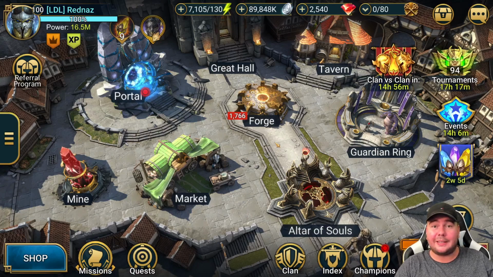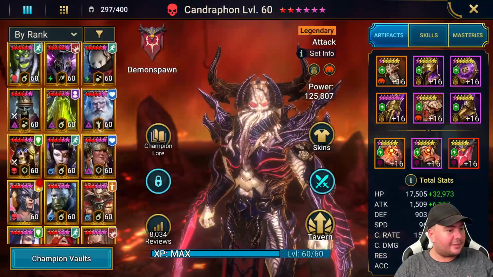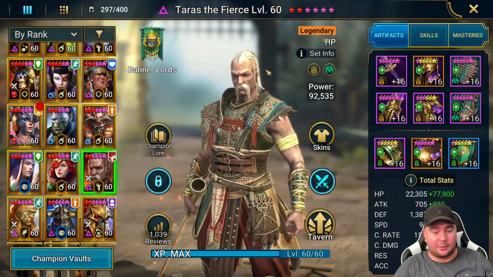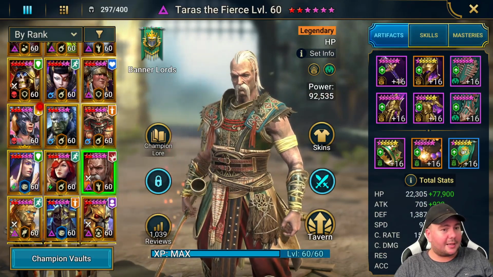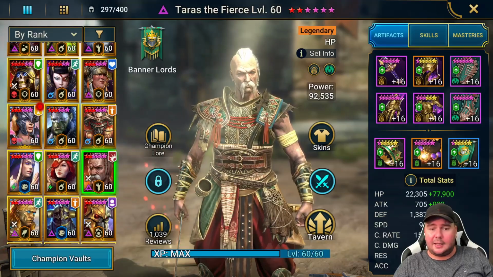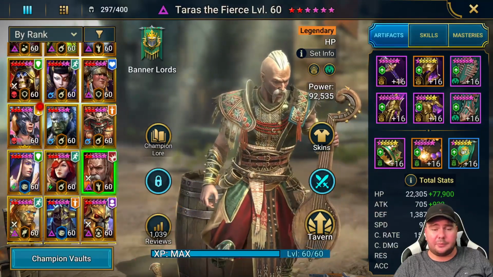Today I wanted to make a little guide or a little spotlight on one of the most sought-after Void legendaries in this game right now. And this is, of course, Taras the Fierce. Taras was implemented with his counterpart or his partner Mariska, which I sadly don't have. But Taras is also very fierce without his partner. And yeah, I wanted to tell a bit about how I use him and show how I build him.